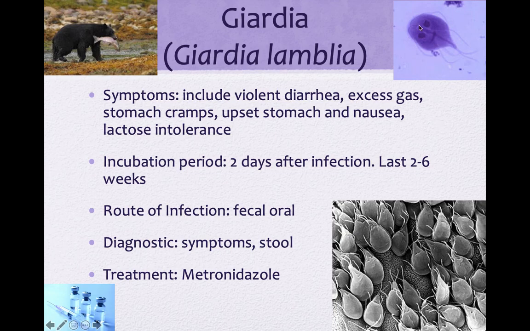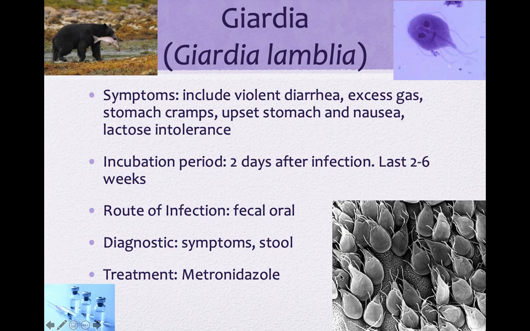And essentially what they do is they just sit there and suck out nutrients through your intestinal wall. They suck out a little bit of the food that you eat through your intestinal wall. Very painful. And it's spread by getting them through infected water. It's very often found in animals. A bear defecates in the water upstream. The little giardial cyst or the adult giardia go downstream. You take a drink of the water. Oh, it's a nice clean stream. Take a big old gulp.